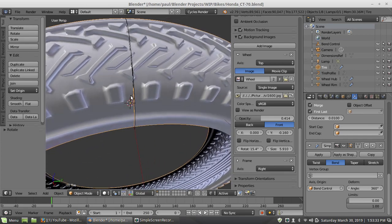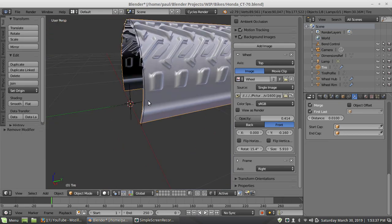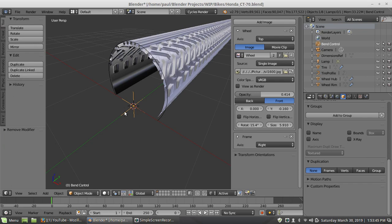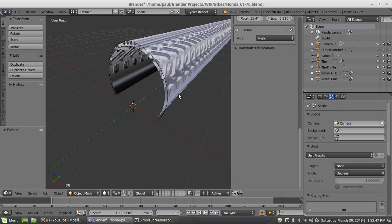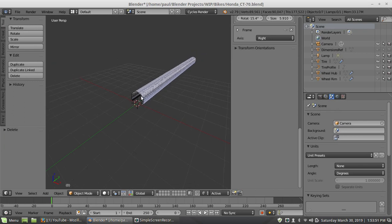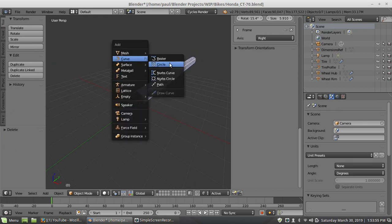It's just not cooperating. Okay, but I have seen this technique work to a satisfactory effect in another example. It's just off by a tiny little bit. It's annoying to me. So, next approach is to add a curve circle.